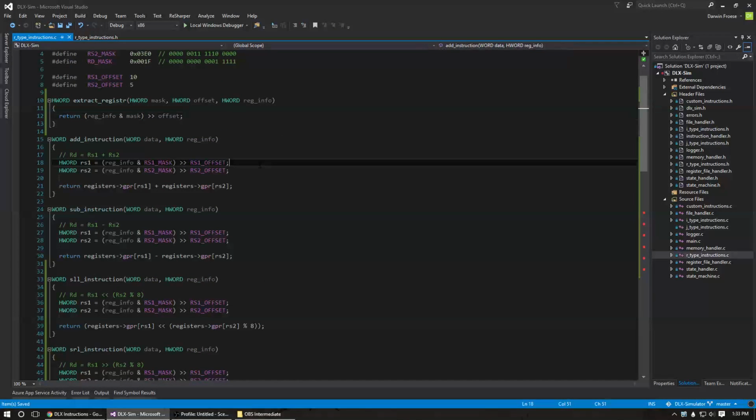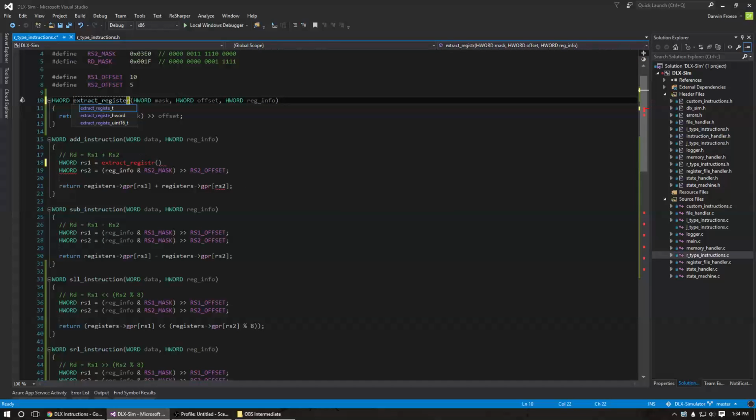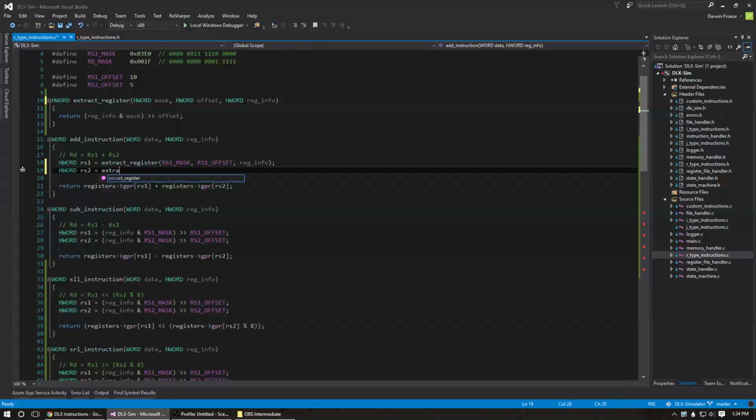And then we can just call hword rs1 equals extract register. Oh, we spell register right. Put an E in, and then we want rs1 mask, rs1 offset, and reg info. And then we can go extract register, rs2 mask, rs2 offset, and reg info.